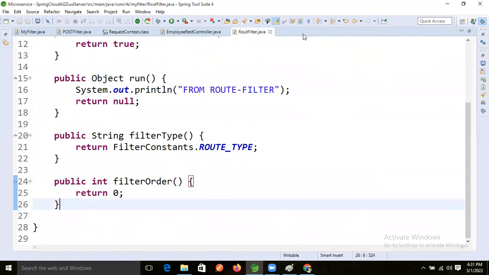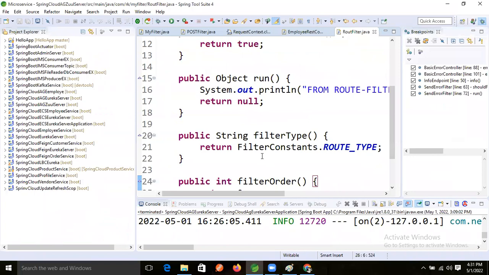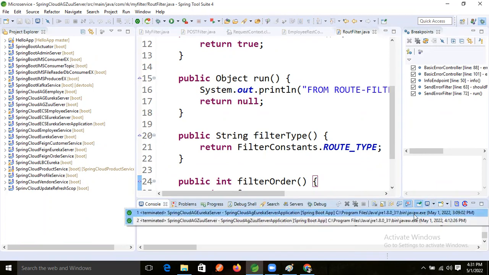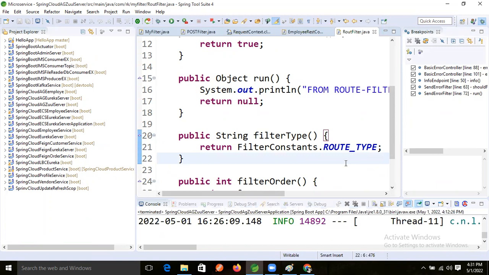Okay, good. Everything is stopped now, everything is terminated. First I want to show the normal execution flow.